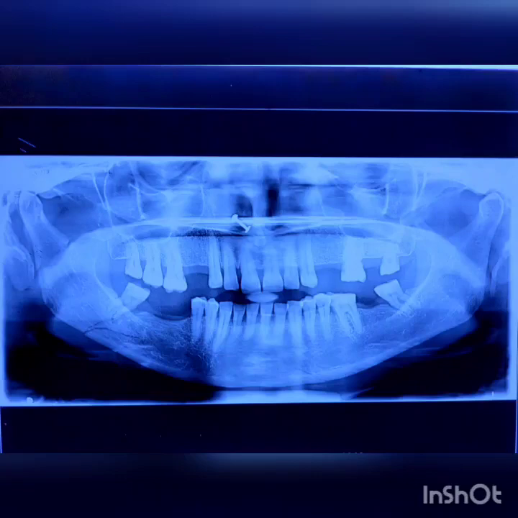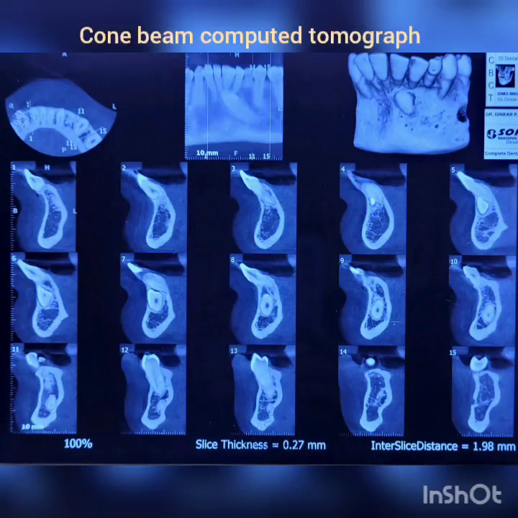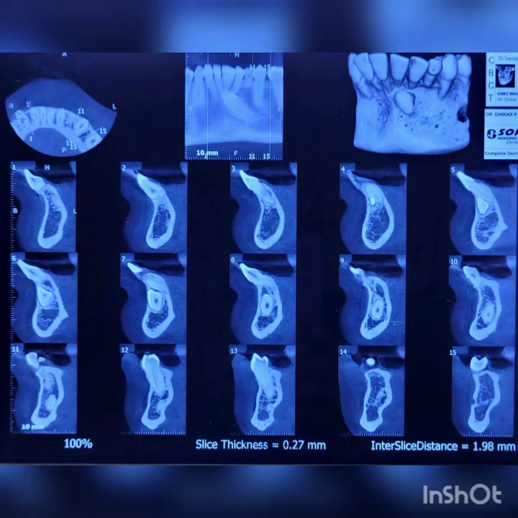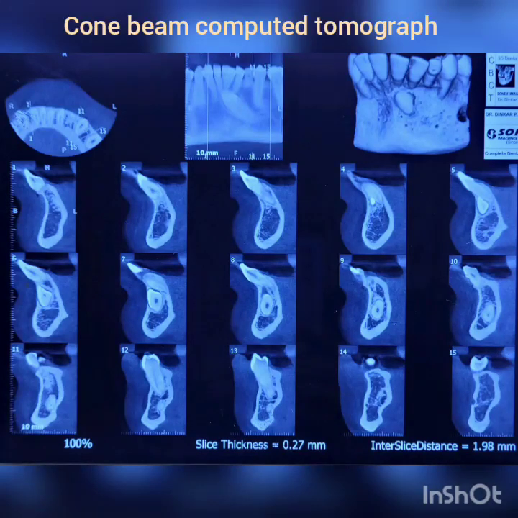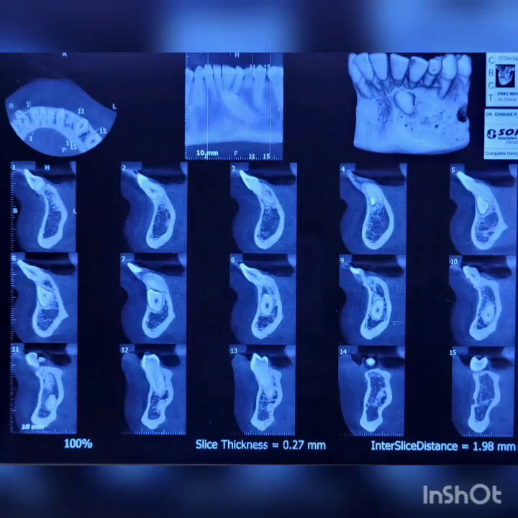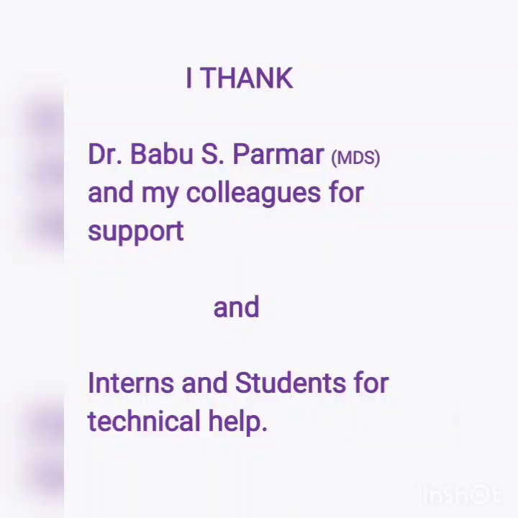Now the sixth, this is extraoral X-ray, that is cone beam computed tomograph of anterior region of mandible showing impacted 3-3 with its crown labially at midroot level of 3-1 and 3-2. Extraoral X-rays like posterior anterior view, paranasal sinus view, lateral view X-rays of skull are not suggested much in this era of computed tomographs and magnetic resonance imaging for oral surgery diagnosis and the procedures.